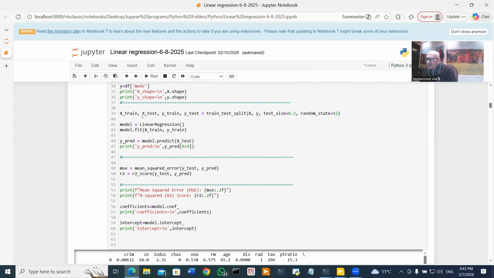Having these objects now, we can go further. At first, we initialize the linear regression algorithm, we call it, and assign it to a variable called model. And we use this model to fit the data set of interest, which is X train and Y train.